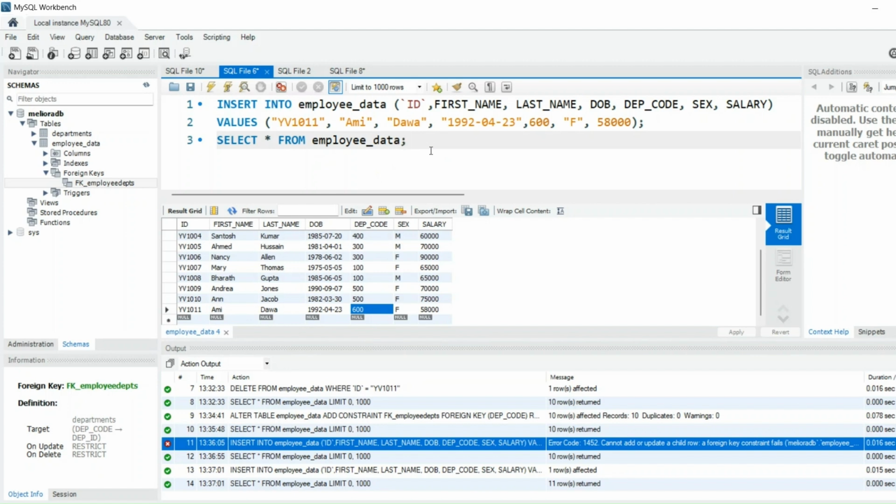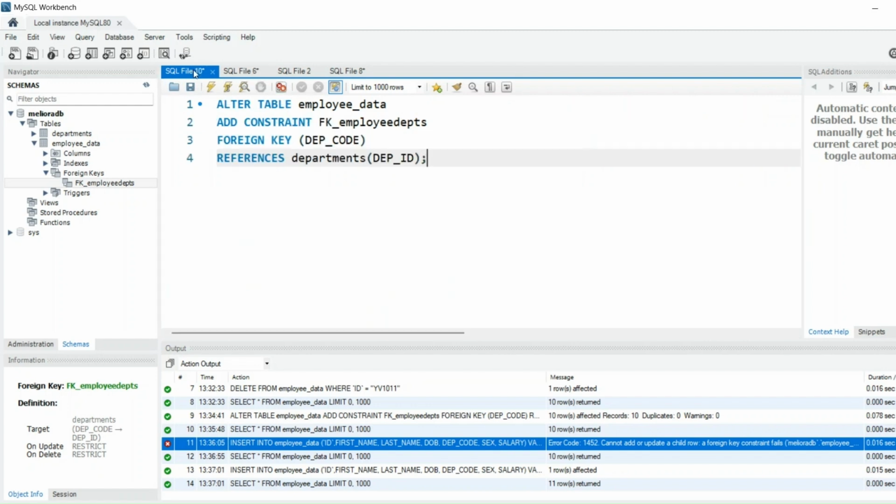And one table like the employee data can have, if we, let's say, have another column maybe for job IDs or many different things as it pertains to an employee in a company, you can have as many foreign keys as needed to make sure referential integrity is upheld in your data, and makes for a very clean entry, and not having to go back and check errors, because at least now you will be sure that every single department code entered here actually exists on the departments table. Okay, so that is how to add your foreign key constraints.